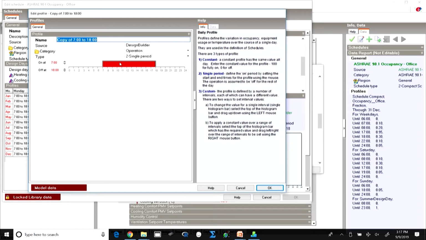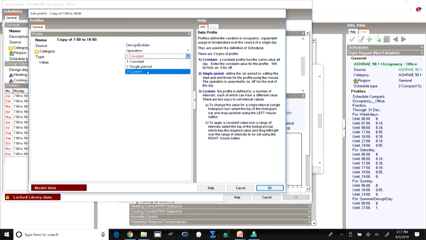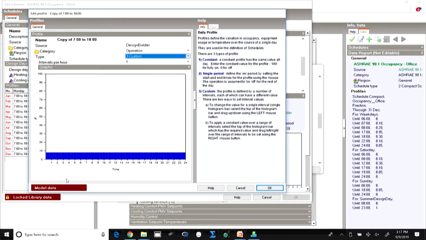The moment we start editing it, we can define. Currently, for all the 24 hours of the day, it is taking the same occupancy. Here we can change this data by changing the occupancy hour wise.